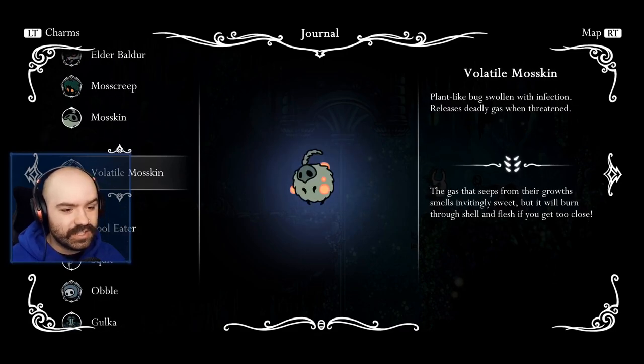You. The gas that seeps from their growth seems invitingly sweet, but it will burn through shell and flesh if you get too close.